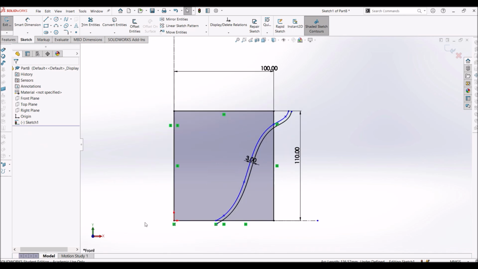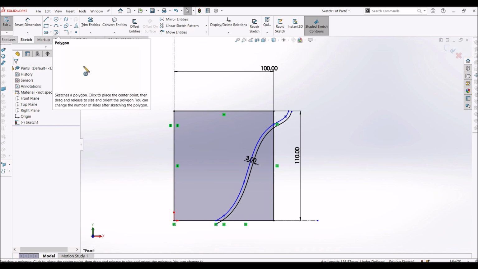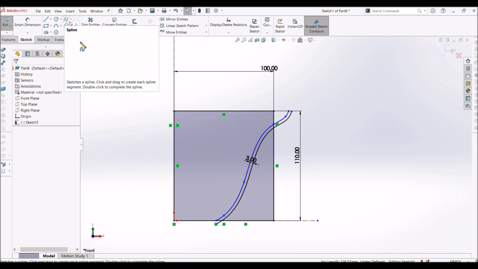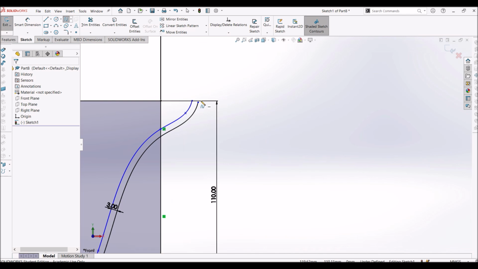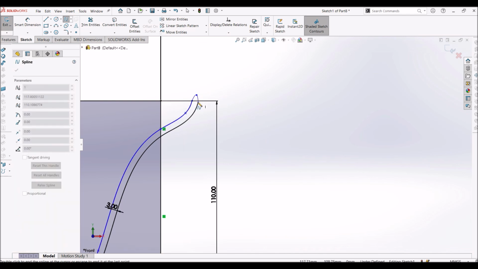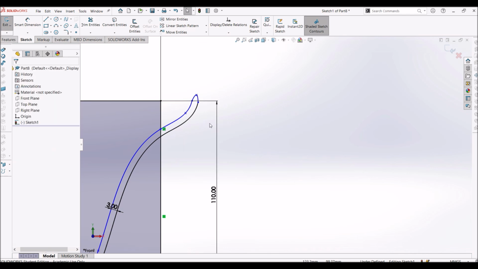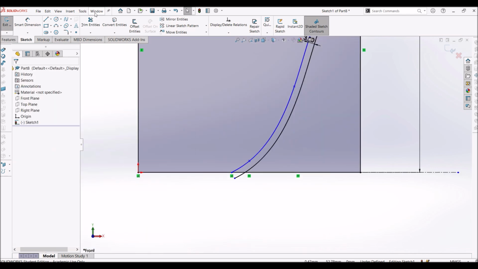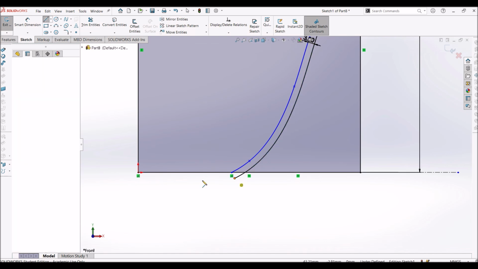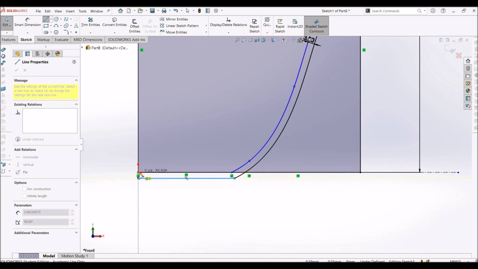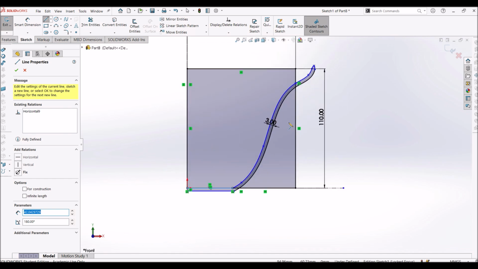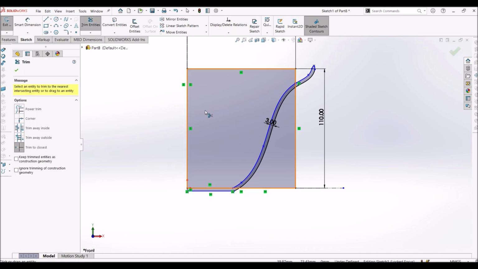So now we have the basic outline of our cup. What we need to do is make this a closed entity. And if you remember what that means, there's no gaps between the lines. And this is really easy. I'm just going to use the spline tool. And I'm going to give the top of it a nice round curve to close it at the top. And at the bottom, I'm going to use lines to close it to the rectangle. So there we go, we know we've got our closed sketch because it's all grayed out now. So what we're going to do next is use trim entities, and we're going to get rid of all the lines we don't need.